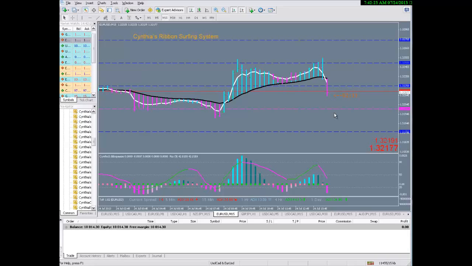And so this is the new ribbon surfing system where we're trading between key levels, and we trade based on volatility. Everything is color coordinated. That's how I like to trade. And everything is very safe. I'm trading in a 15-minute chart, which I recommend for your absolute best trades. This is not scalping, and it's not swing trading, it's day trading. So I think the 15-minute chart really is the best chart time frame for trading this system.